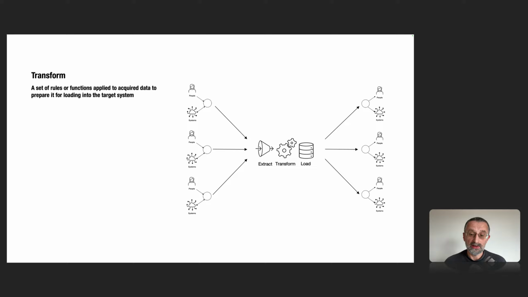That may be a simple script or a script which has thousands of lines, or your machine learning model. Loading is transferring data to the target storage. That may be a flat file, database, or warehouse, which later on will be used by your data consumers.